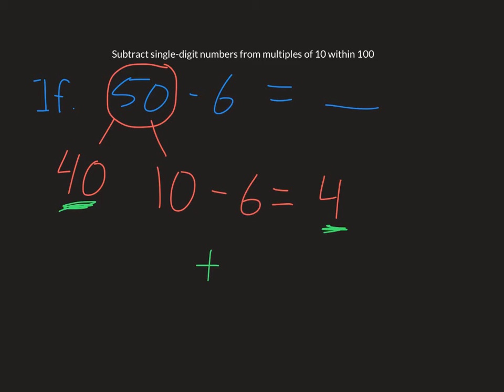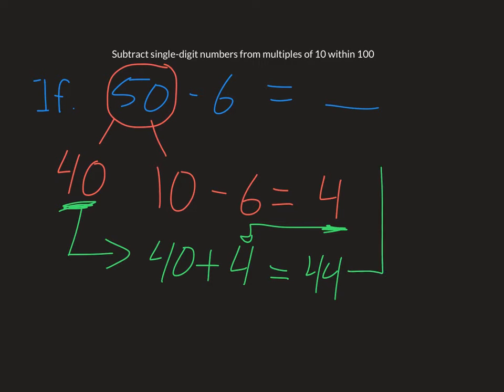So no matter what, we always add together our final numbers. Our last numbers are always going to be ones we add together. So 40 plus 4 equals 44, and that's what we get for our answer, 44. Now, we can double check to see if that's true. It's also as easy as counting down from 50 6 times by ones. But we're not going to do that, because I will confirm right now 50 minus 6 does equal 44.